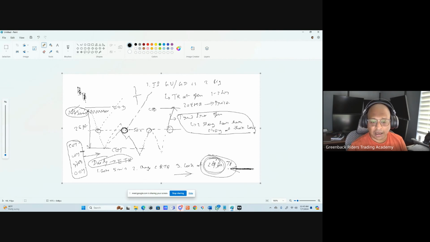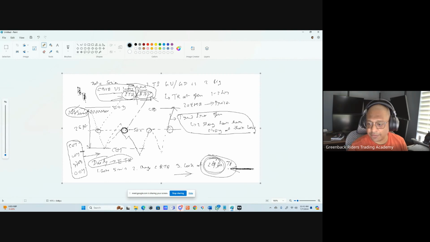Now on Ninja, many people are confused about what exact data series to use in order to get the ETH and the RTH. From a Ninja data series perspective, what I use is CBOE US Index Futures, ETH or RTH. This ETH will give you the continuous market, RTH will give you only the New York session. So CBOE, US Index Futures, ETH or RTH. This is the data series that you need to select on Ninja. This for the ETH chart, this for the RTH chart.